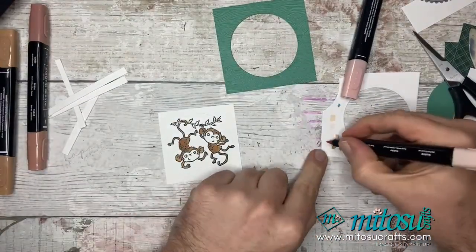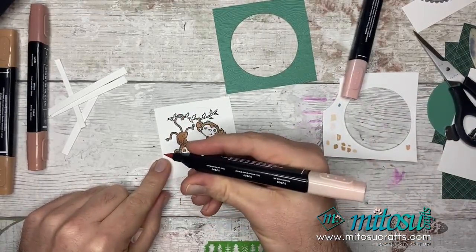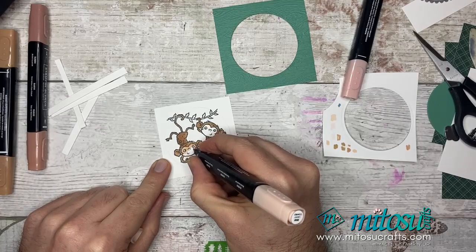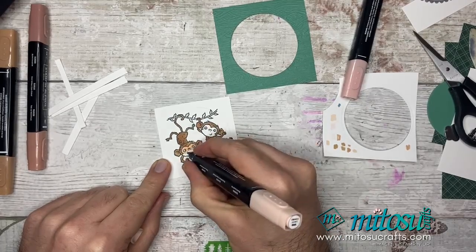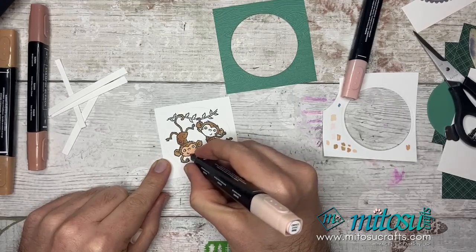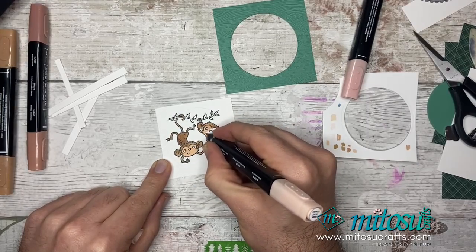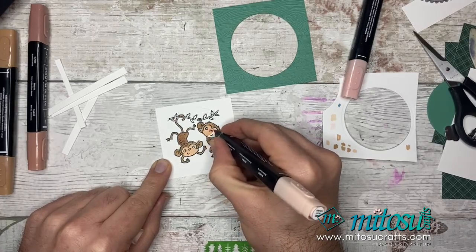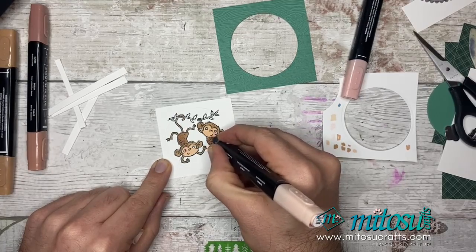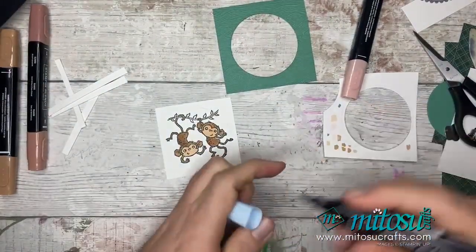So then when we come to the face, I'm going to go with the SB 900 here, which is quite a nice light skin. It's actually a very SU. I keep saying SB for some reason, don't I? It's not Subo. And then we'll do this for the face, just so we've got a lighter natural skin tone on the face there. And I will give them blue eyes. Let's just make sure. I don't want to go light though. I don't want to go too dark.